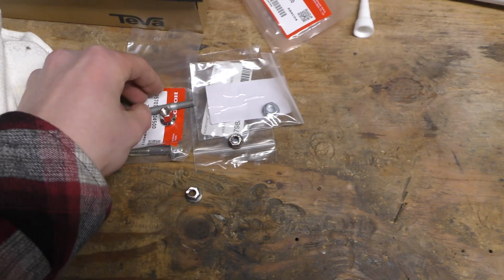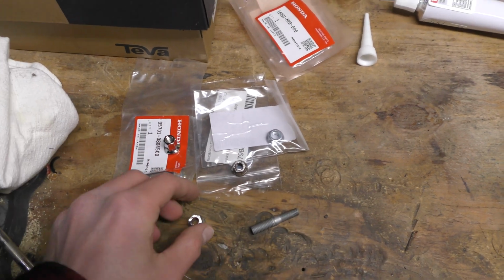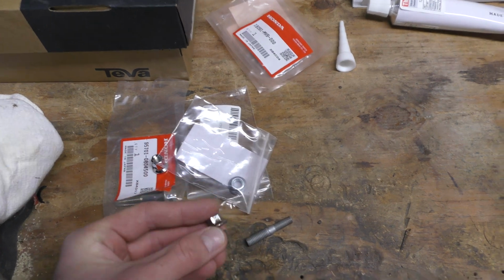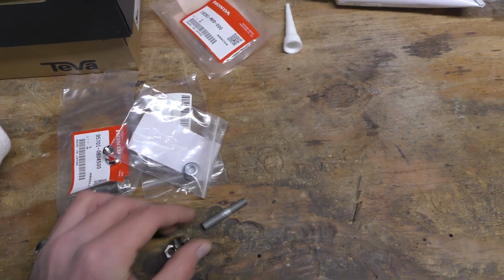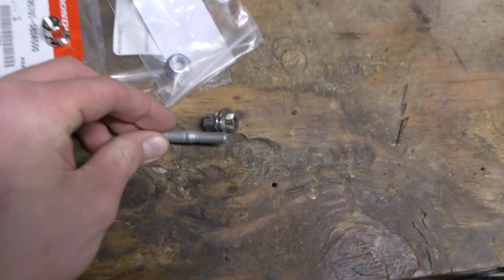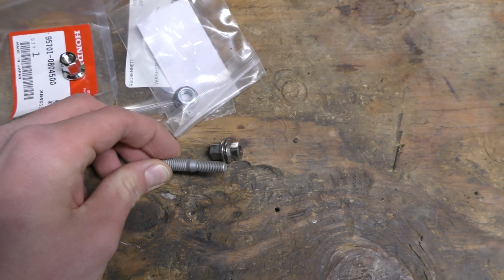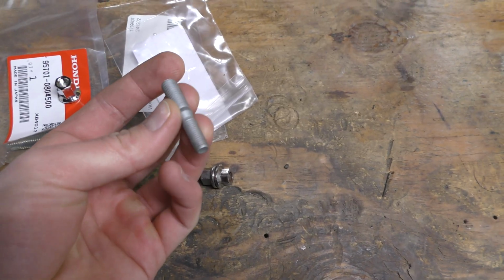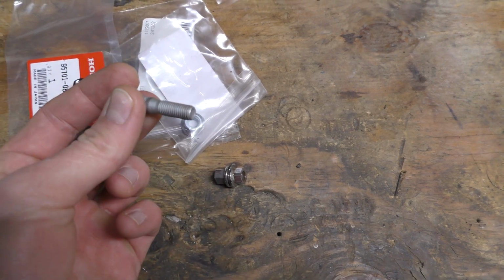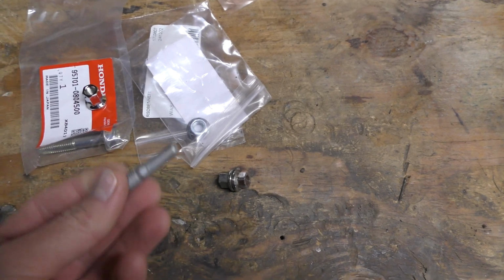To install the exhaust stud, you can kind of thread it by hand for the most part, but the best thing to do is take 2 of the old exhaust nuts. I cut them down and you'll double nut them. So you'll thread kind of like this. You'll put the flanges together basically like that on that part of the stud and then jam them up together, and then you can take a regular socket and you'll be able to tighten the stud into the block the rest of the way. Once these start threading down the stud, then you know you've bottomed out, and then you can just pull those off. That way you can get the stud nice and tight.